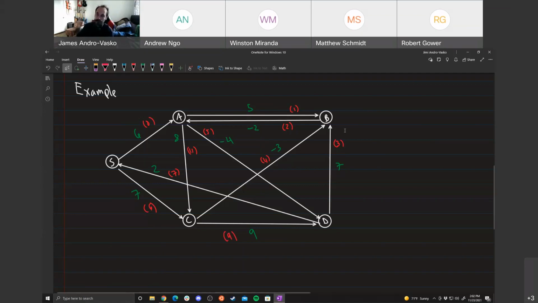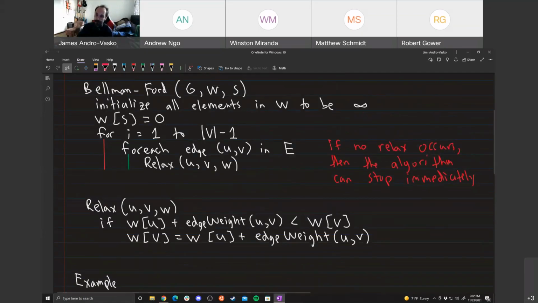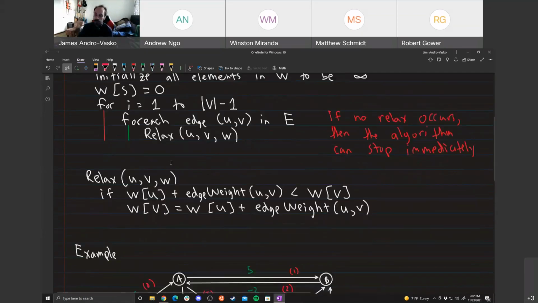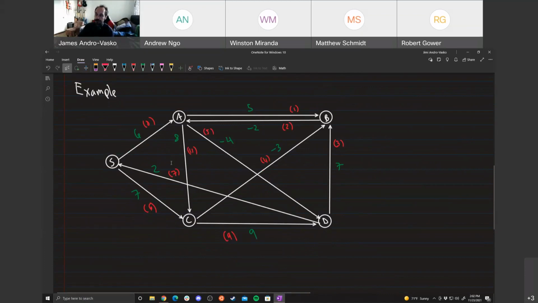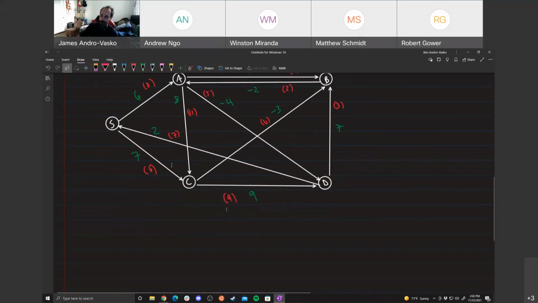So we have this for each loop in Bellman-Ford. We pick any edge. I'm going to try to be consistent and keep this order. We're first going to pick AB, then BA. Yes, I think that's going to be the right order. That is an order of some sort. Okay. So now we're going to do the following.